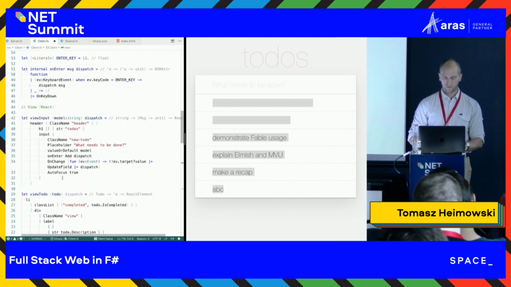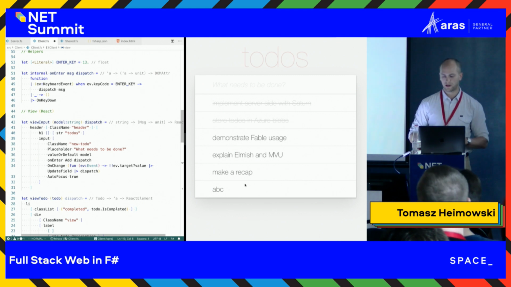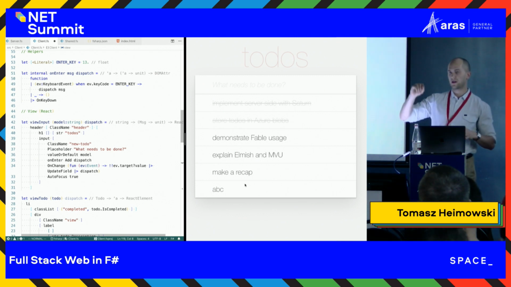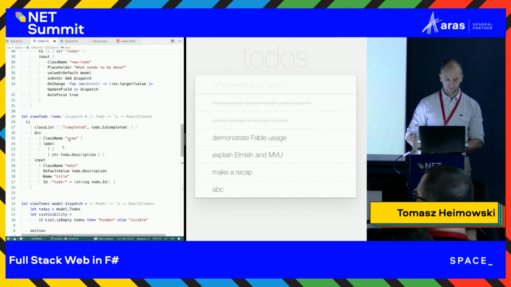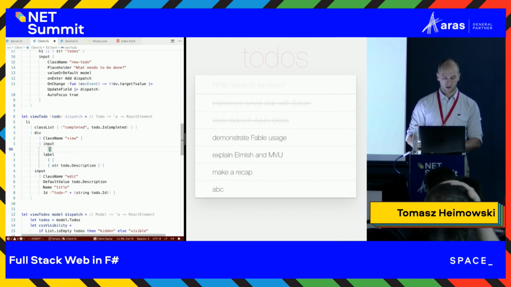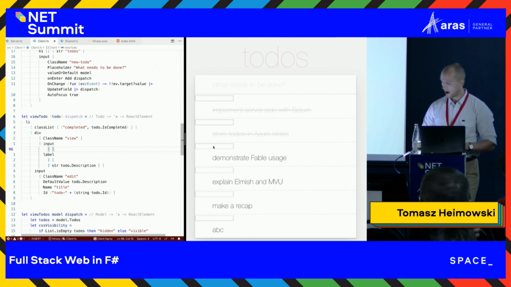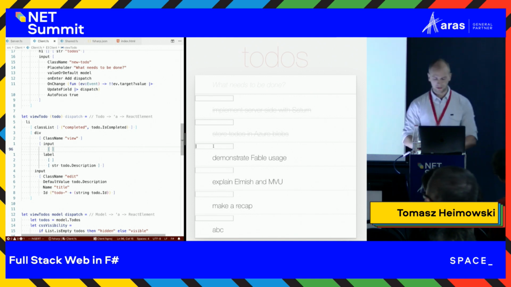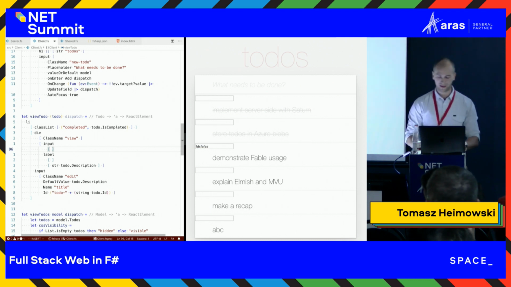Okay, so to show you in practice how this looks, let me add a new feature. I want to check a to-do to mark it completed, or uncheck it to make it not completed. To do that, let me go to just before the label with the description, and here I'll add an HTML input. If I click save, it's automatically recompiled once again. As you can see here, an HTML input, you may not see that, but it's appearing here.